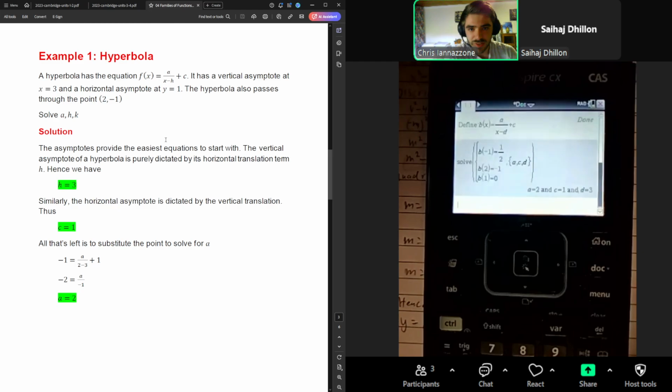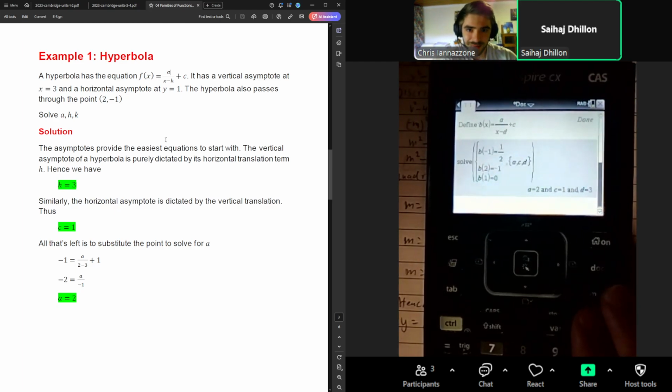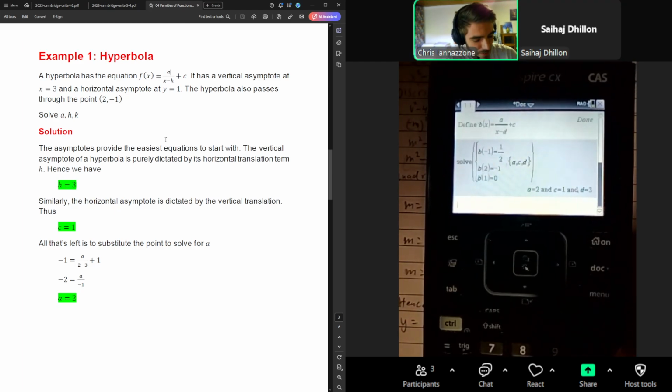So a three-way simultaneous will also work if they give you the worst case scenario, where they just give you random stuff. Yeah. Was that easy enough to follow? Yeah, that was easy enough to follow. Yeah. Quite fast. Yeah, just trying to get used to the layout. Yeah, I understood.